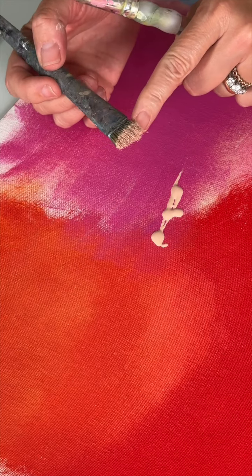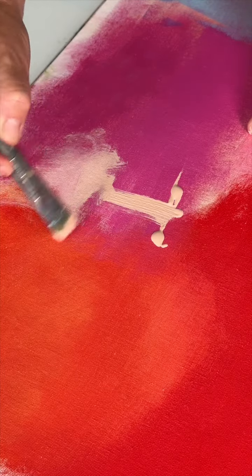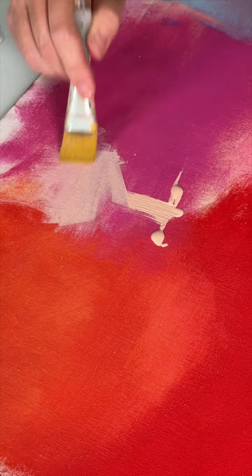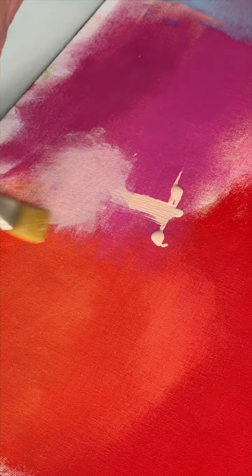I would take into consideration the stiffness of the bristles on the brush you're using. It's difficult to blend more with a stiff brush than it is with a softer brush. You can see the angle that I hold the bristles to the project is also important. I can smooth those right out.